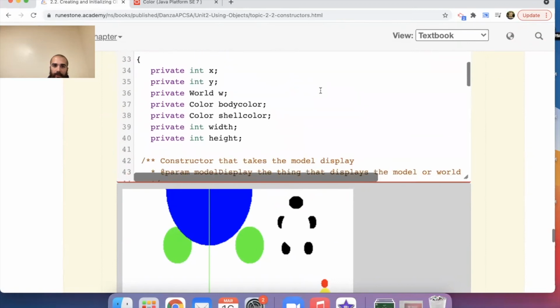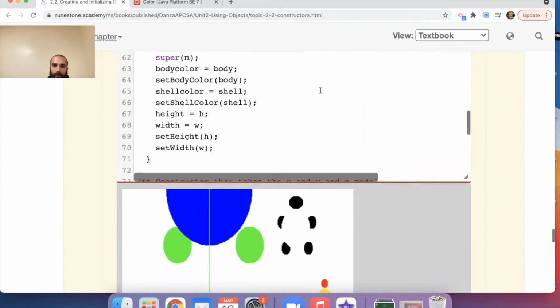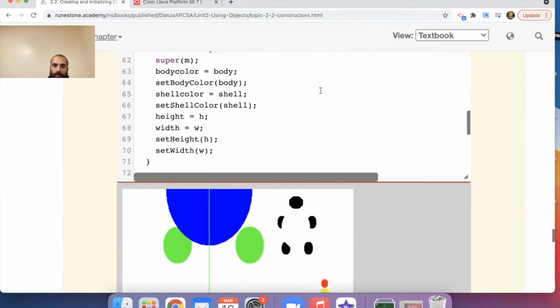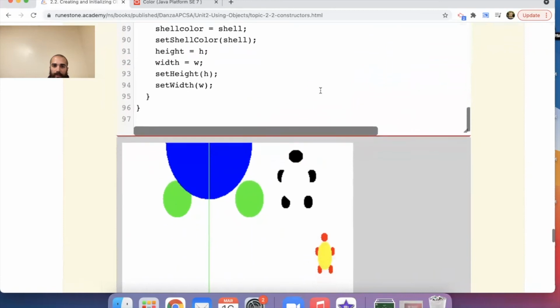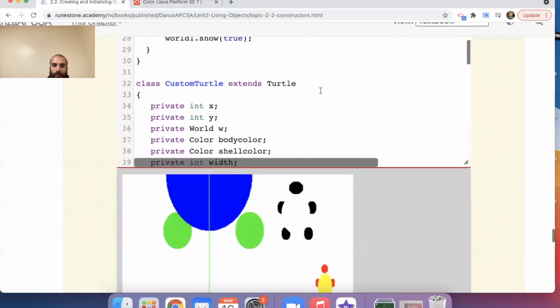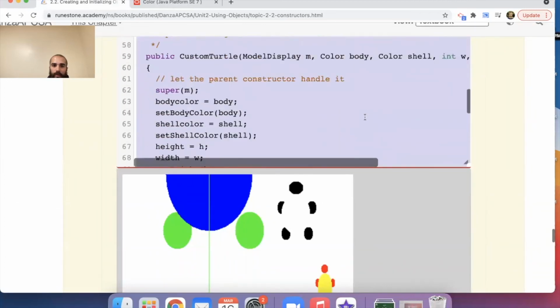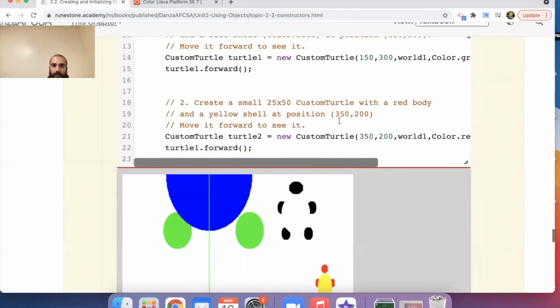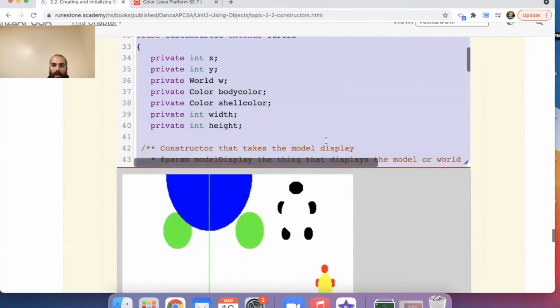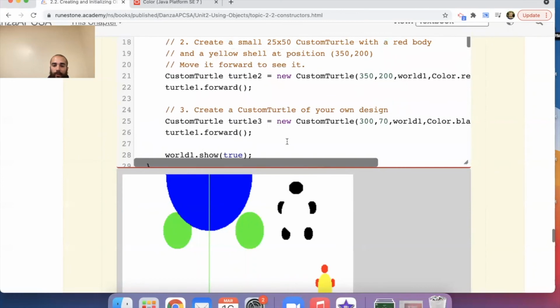Down here, it's the custom turtle class, right? And you're seeing that there's a lot of stuff that goes on behind the scenes to make this work. You don't have to know what any of this is, but that's what's actually being done behind the scenes. So someone wrote the turtle class and wrote all this code for you, and then you can use it by creating objects of that class. You don't always need to know everything that happens behind the scenes. It's good to know, but you don't have to know what it says in order to use it. A lot of times that's what documentation is for.